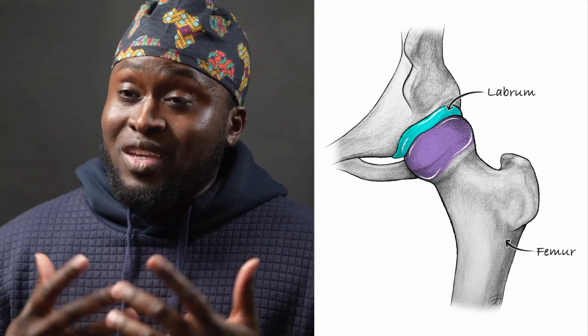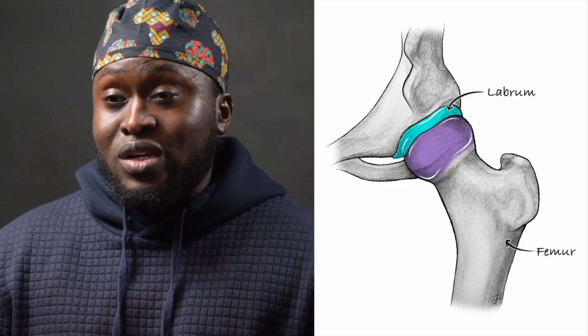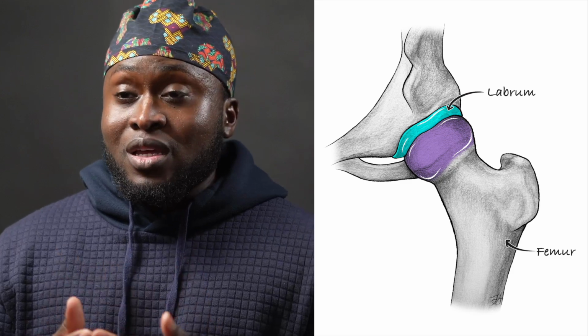That labrum can get torn or injured for a lot of different reasons. It can be over time, repeatedly from injuries, or it can be one big injury, for instance a big football hit or a car accident. So there are different ways that it can get injured. But for those people for whom it causes pain, it can create this kind of micro instability. I say micro not to mean that it's small to the person, but it's not unstable like your hip's gonna come out of the socket. It's more like your hip is moving just a little bit too much, just enough to cause you pain, and your body hates that.